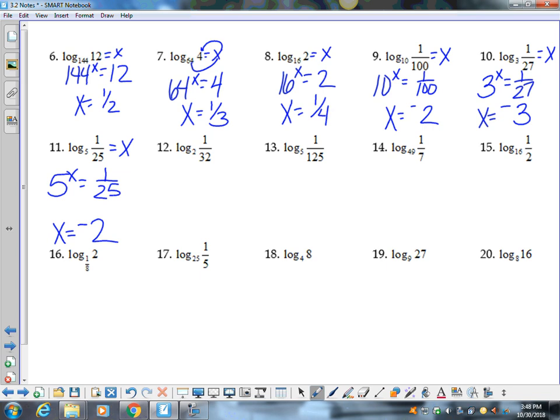Now, stop this video and go try 12 through 15 on your own. Then play back the video and see if you got them right. Then pause it again and go finish 16 through 20 and see if you get them right. Play the video and then go check it. So pause the video and check one and go do 1 through 15 and then play the video to check it.